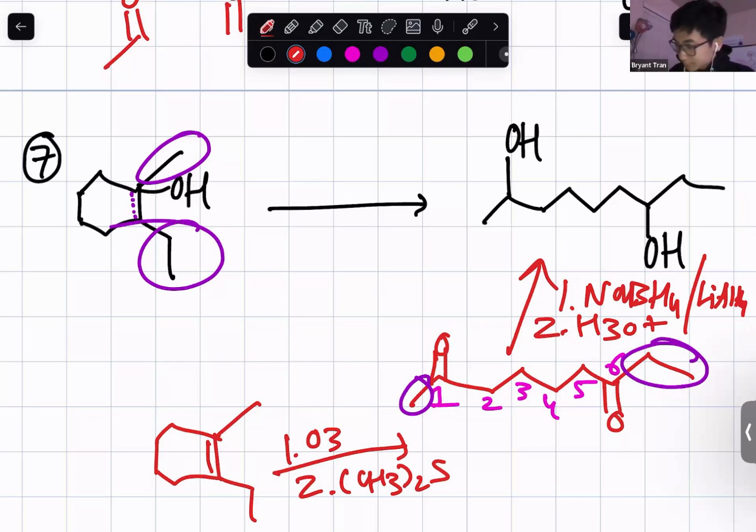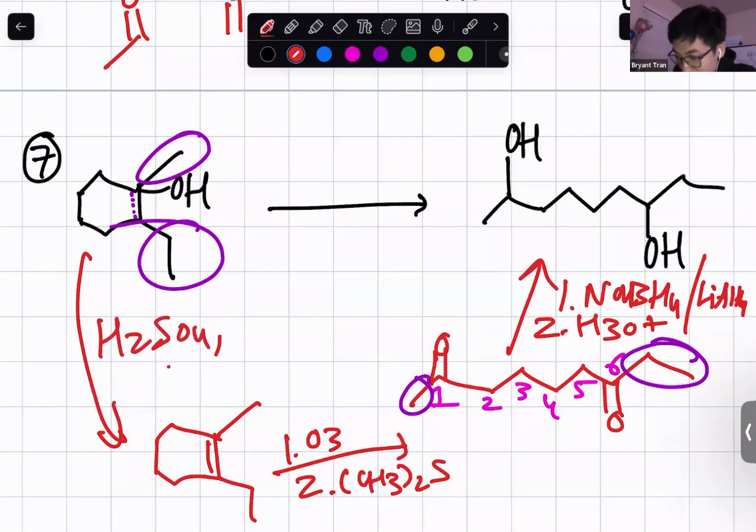Now, what reaction can form this alkene from that alcohol? Think about the ways we could form alkenes and think about the starting material. Do we have a good leaving group or do we have an alcohol? Based on that, what reaction do we have to do to make the alkene? H2SO4 and heat. Yes. Alcohol dehydration.